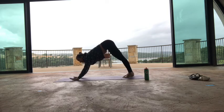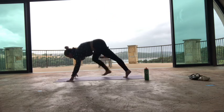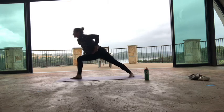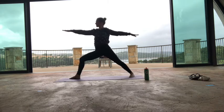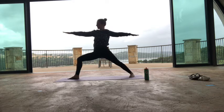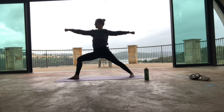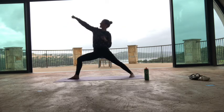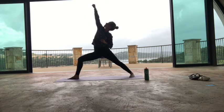Inhale, right leg high. Exhale, step forward. Pivot on your left foot and let's go to warrior two. Relax your shoulders. Look back at your left hand and move your left side body over a little bit. Look back over your right fingertips and bend your right knee half an inch deeper. Full breath there. Then make fists with your hands as you exhale and bend your left elbow — inhale, archer's pose. The elbow bends in, the left shoulder blade slides across, and the right arm reaches up to the sky, almost like a reverse warrior but different. Right knee is staying bent, that fist goes straight up.